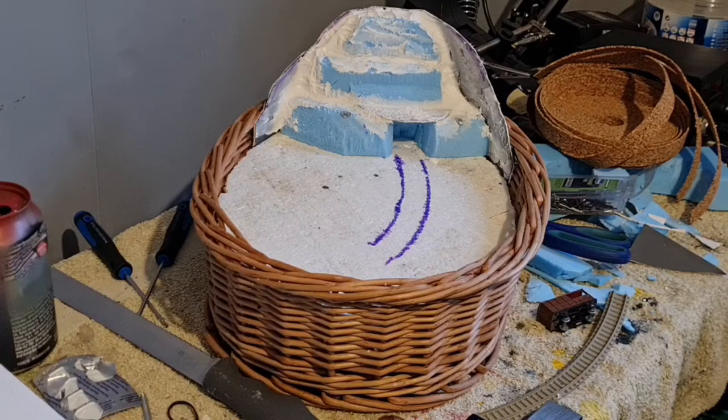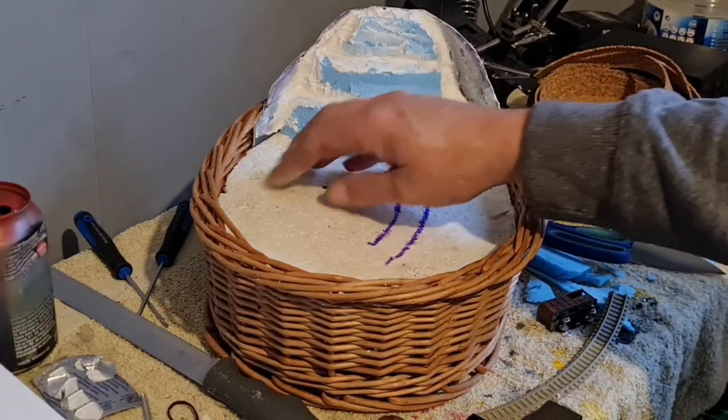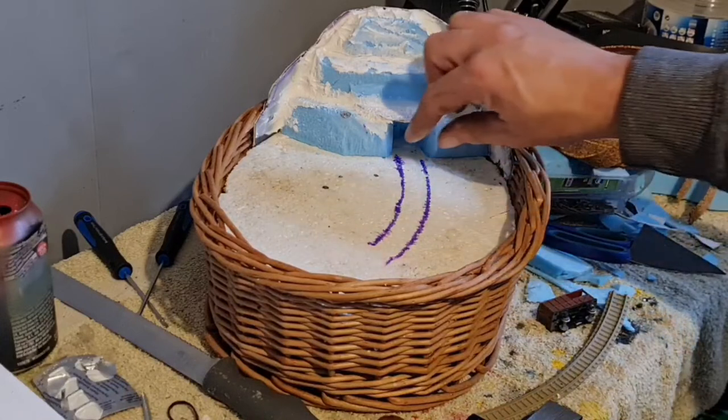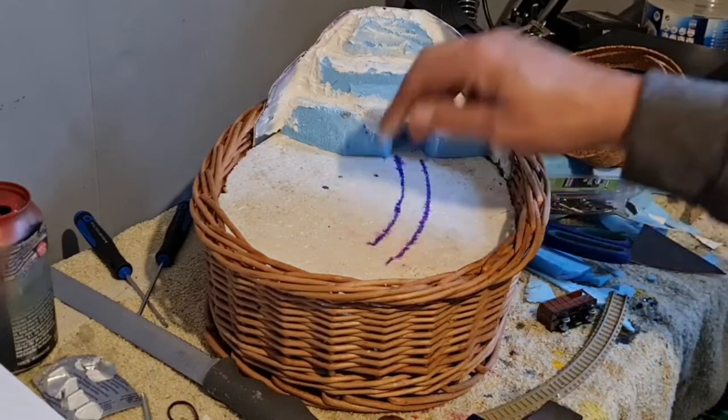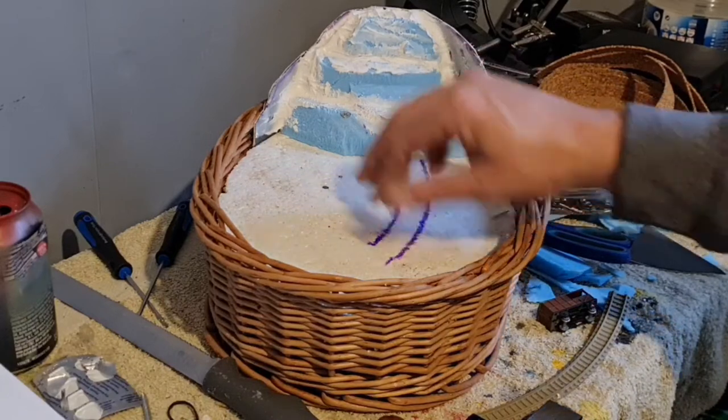It's the whole thing I like about using styrofoam instead of plaster bandage. And them trees will also poke through this decorator's chalk when that's done. So we could texture this up, but we need to leave it basically flat where our track goes, because we've got to lay a little bit of ballast down there.